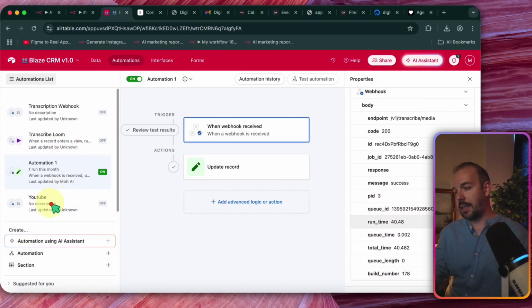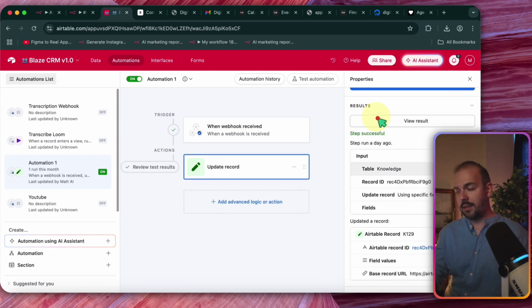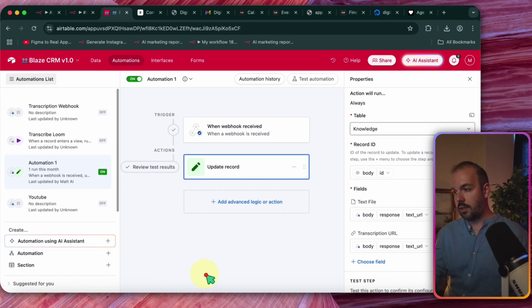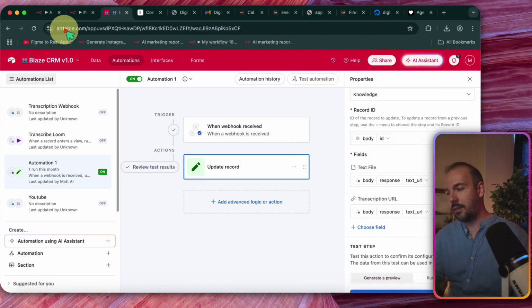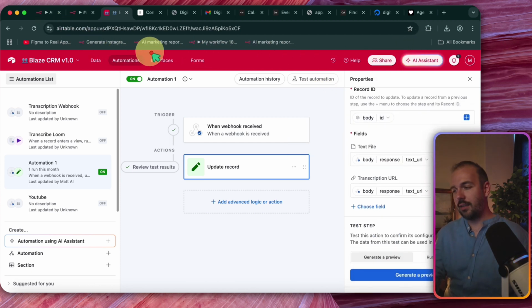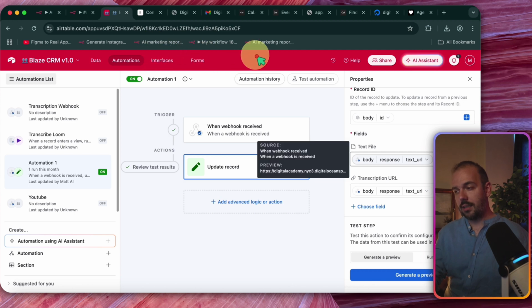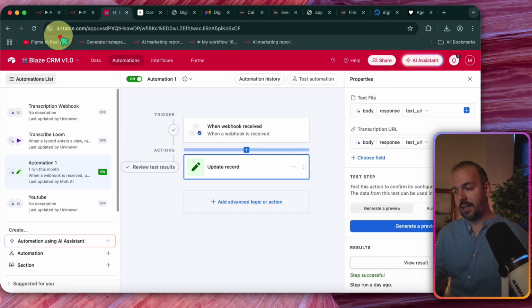For example, its ID, content, and so on. Then we add another action here. In the action, we go to the knowledge table, which is where all the relevant information is stored, and by matching with the ID that we receive from the body, we tell the system to fill in both the text and the URL fields. This means that once the correct ID is found, the corresponding text and URL are automatically populated in their respective fields, ensuring the data is accurate and up to date.